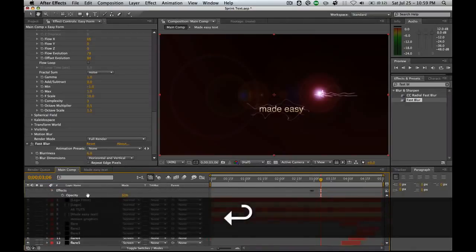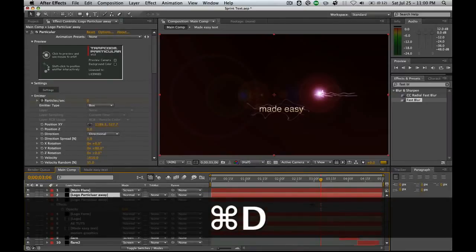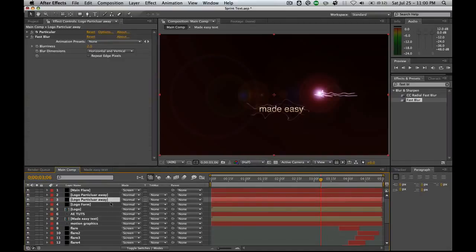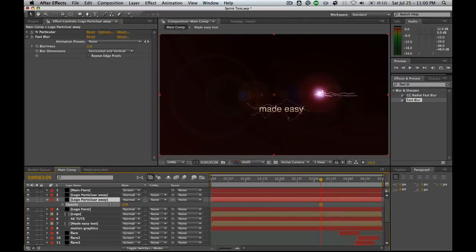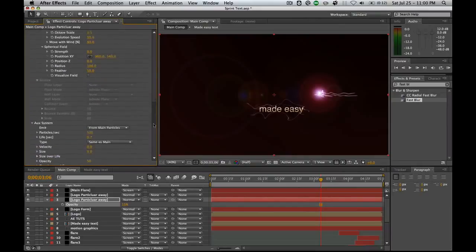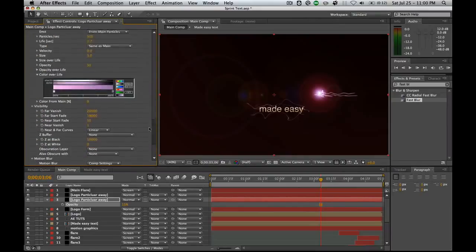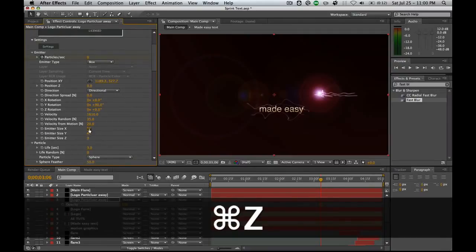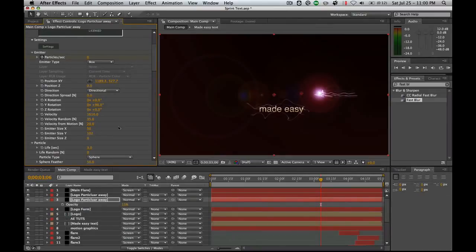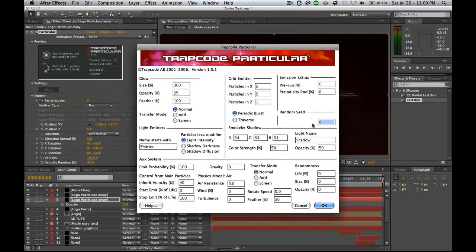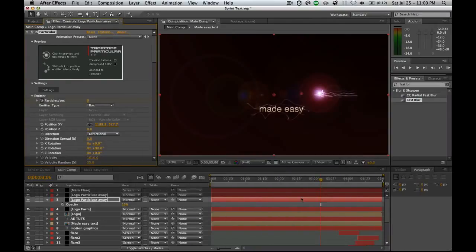And let's do the same thing for our Particular. Let's duplicate it. And we're going to make our bottom one much more transparent. And to give it differentiation a little bit, perhaps we could play with the emitter size and Y. And let's also, sometimes this works, sometimes this doesn't, let's add a different random seed.